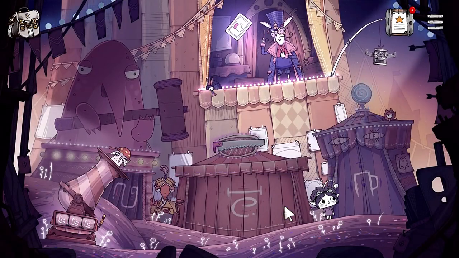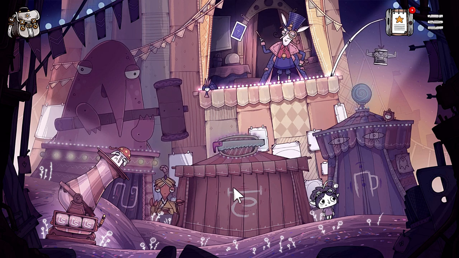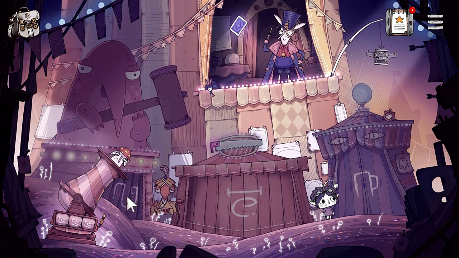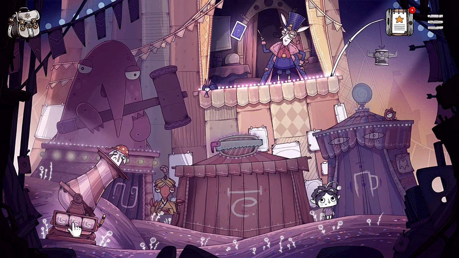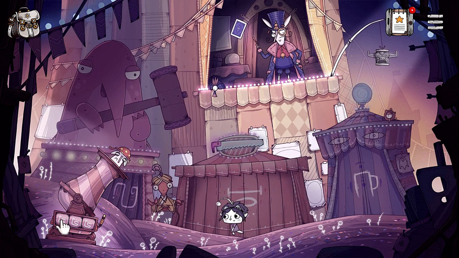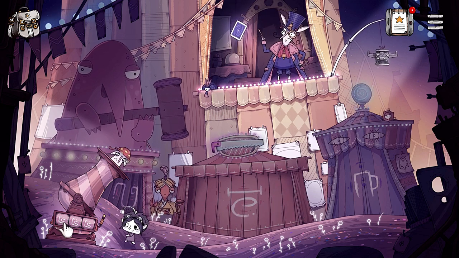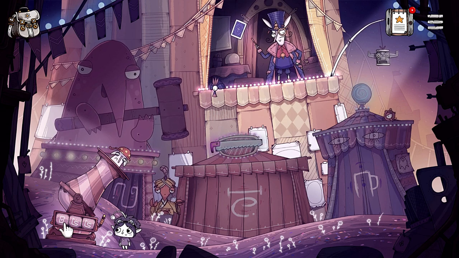Now that we are finished, you can see on the tents there are three different symbols. On the left side where the cannon is, we need to input those symbols in the right order. So just input the right icons and that will finish this chapter.